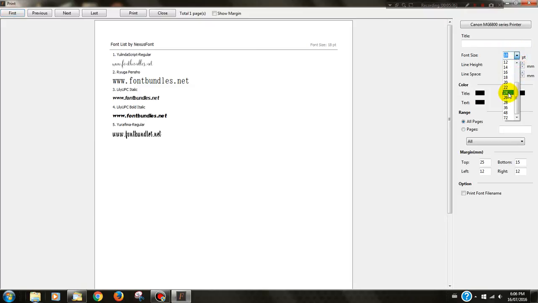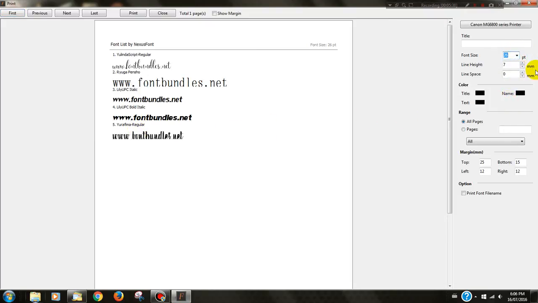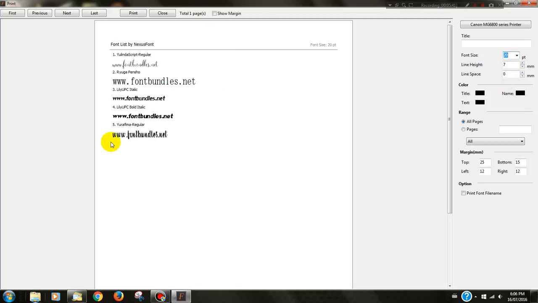You can change the font size. So say you want them a little bit bigger, I can go up here and do 26, and it prints it bigger for you. And you can click as many as you like, and it's a great way to keep a record of the particular fonts that you like. You can even title it. You can call it the Summer Font Bundle, and you could write where you got it from, whether it's got a commercial license, and then you've got a hard copy, so when you're doing your next project, you can quickly flick that out and go, right, I like font 1, font 2, font 4, and it's a really great, easy reference to use.